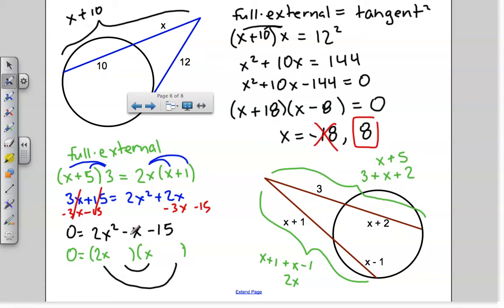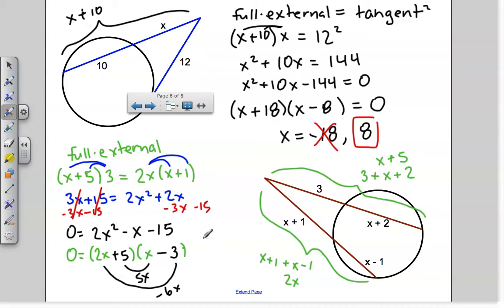I need a negative x with those two middle terms, which means they're only one apart. And I'm thinking, well, really, I got what multiplies to 15? It's 1 and 15 or 5 and 3. And I'm leaning towards 5 and 3. And since you need them to only be one apart, I'm going to put the smaller number 3 here, bigger number 5 here, because, notice, I'll get 5x there. 3 times the 2x will make this larger, so then I'll have 6x. And to get a negative x term, I want the bigger of the x's to be negative. So if I make this negative, I get a negative 6x. A positive 5x gives me a negative x. And 5 and negative 3 multiplies to negative 15. So I have factored it correctly.